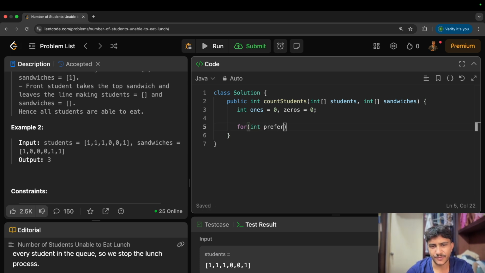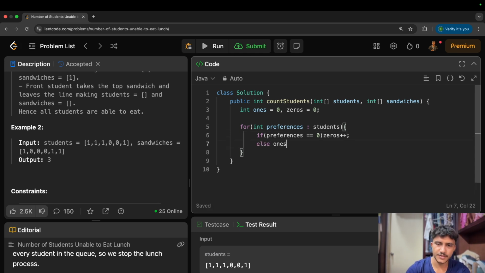In the preferences from students, we check if the preference equals 0, we do zeros plus plus. Otherwise, we do ones plus plus.